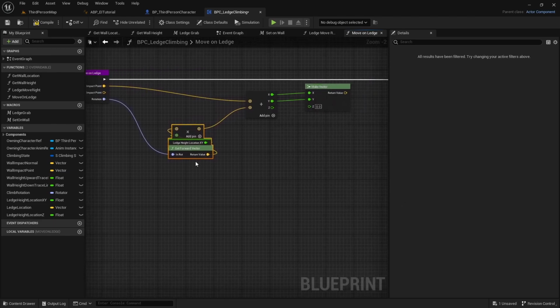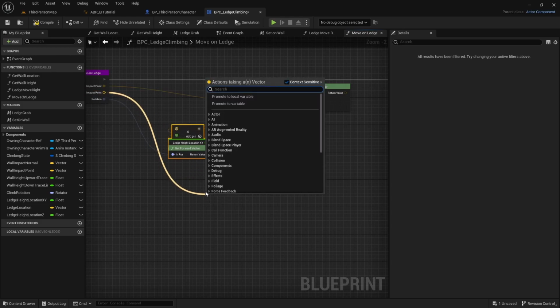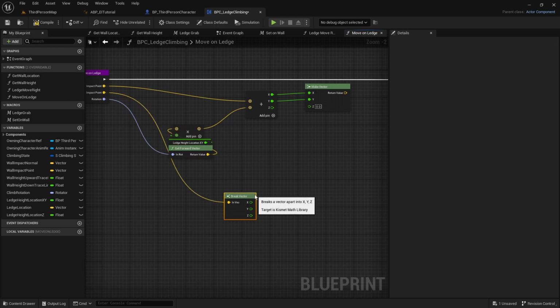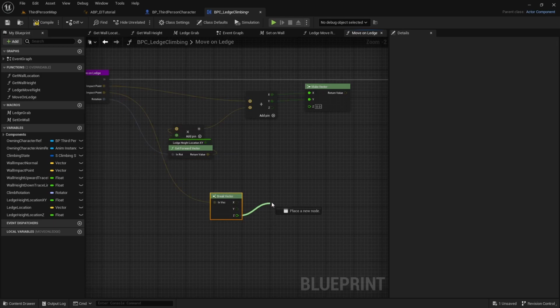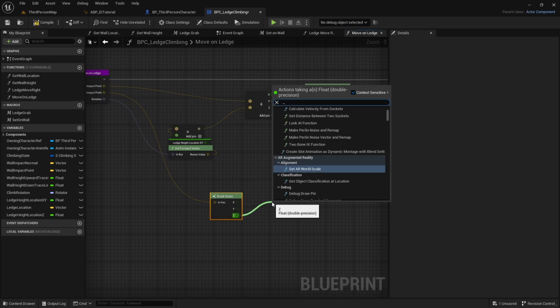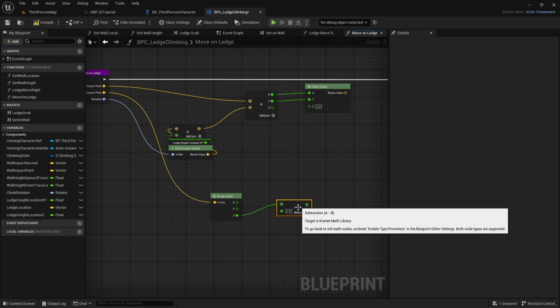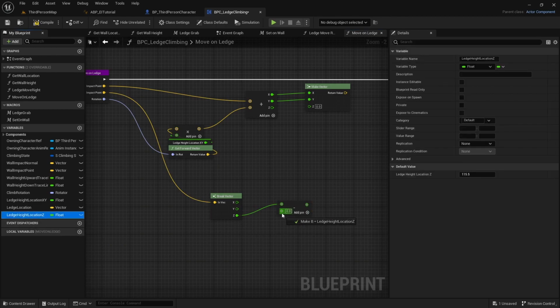And then from our impact 2 point, we want to break vector. And we're going to go from our Z axis, we're going to subtract, and we want to subtract our ledge height location Z from that.